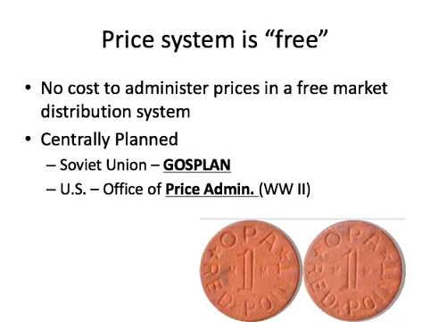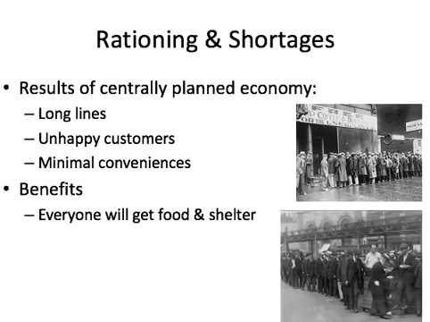But a rationing program, usually you see in a centrally planned economy, which we looked at in Chapter 2, which means the government has complete control of everything. So what life would look like during that time is you would have a lot of long lines, unhappy customers, and minimal conveniences. Even if you were wealthy during this time, you could not just go out and purchase whatever you want. You were given a book, which basically had all these tickets in it, and then this ticket book was used to purchase items. And since everyone was getting the same using this plan, we had a result of long lines, unhappy customers, and minimal conveniences.